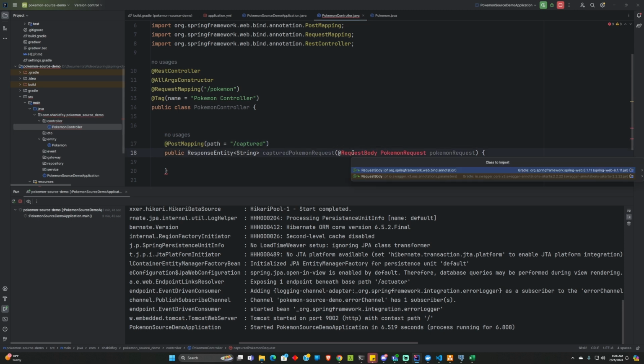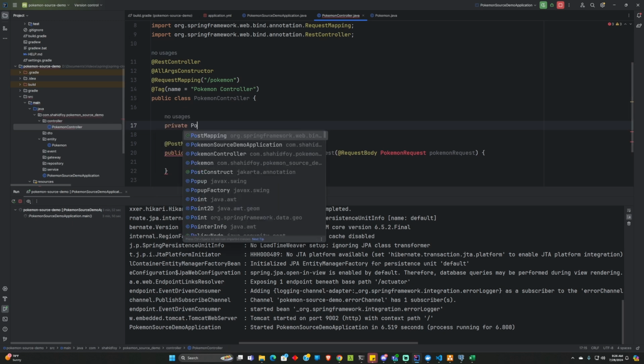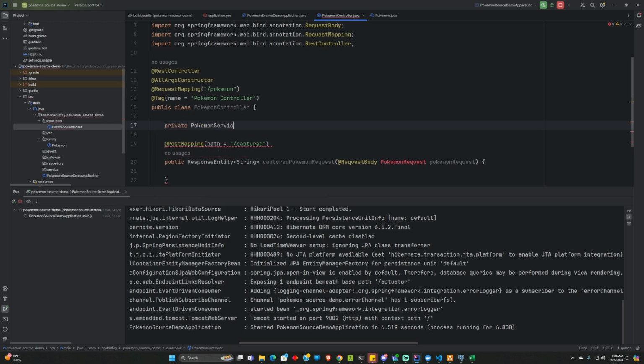Import this request body from Spring Framework. And we're also going to use a service, so private Pokemon service. All right, so I am going to create the DTO first.